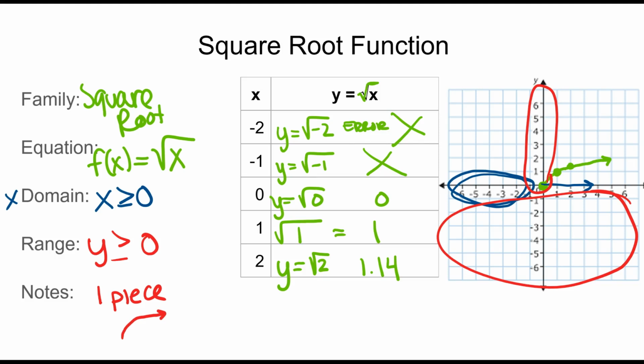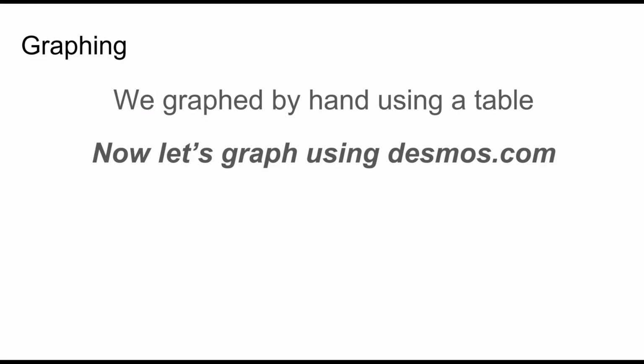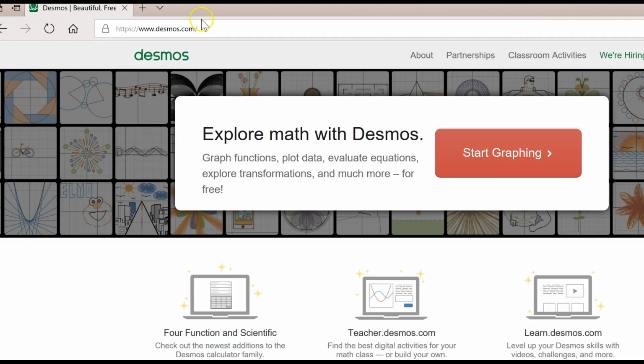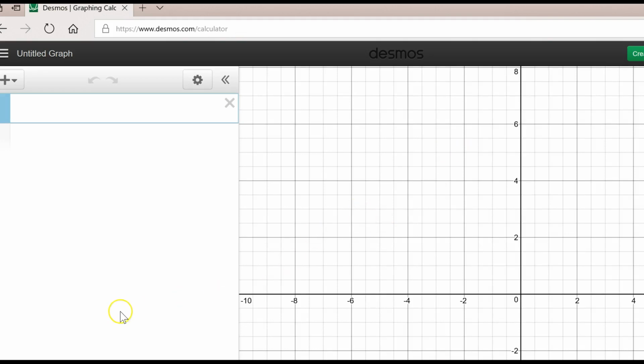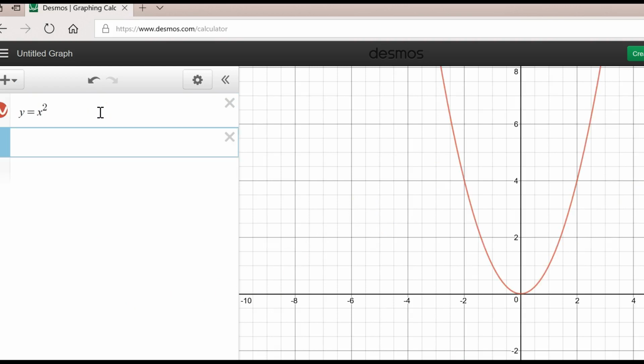All right, now, how do we graph using Desmos? We just graphed a whole bunch by hand, and that's not fun, so I'm going to talk about Desmos. To graph with Desmos, you're going to type into your browser, desmos.com, and you'll get to this screen here. You're going to hit Start Graphing, and then you'll see this graph right here. So in here, you can type anything you want, and there's our quadratic function. If you need to find the keyboard function at the bottom, we've got the square root of x. You can unhighlight it by hitting the color, bring it back, or get rid of it completely. So Desmos is a great tool.